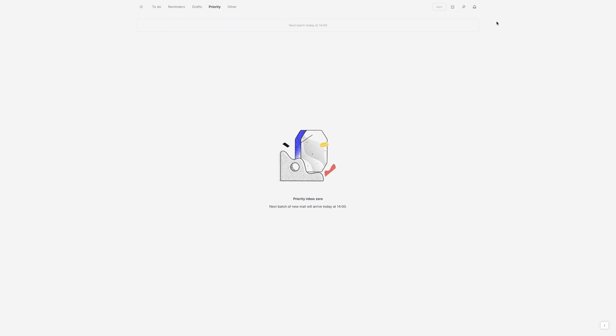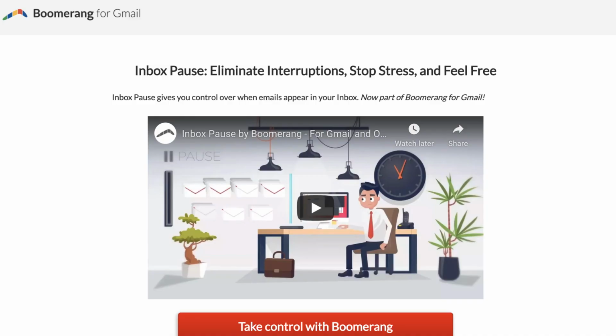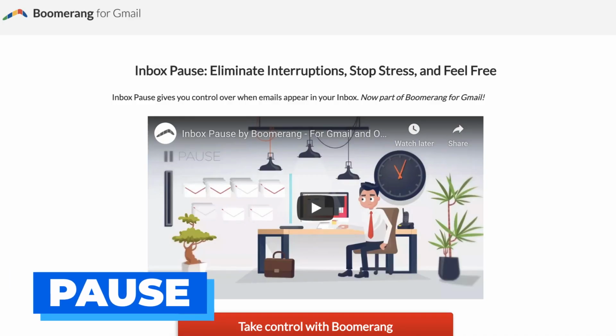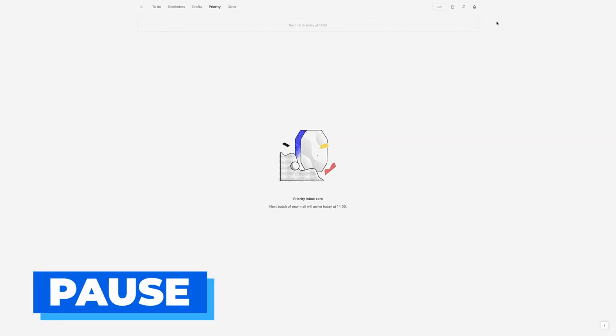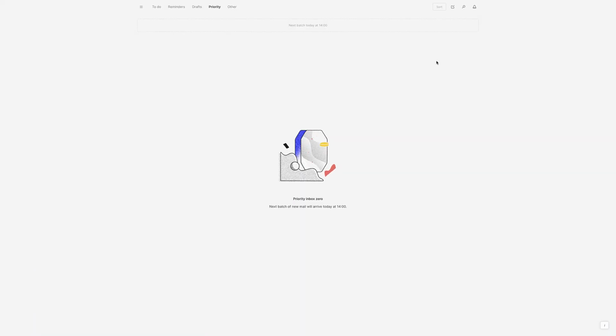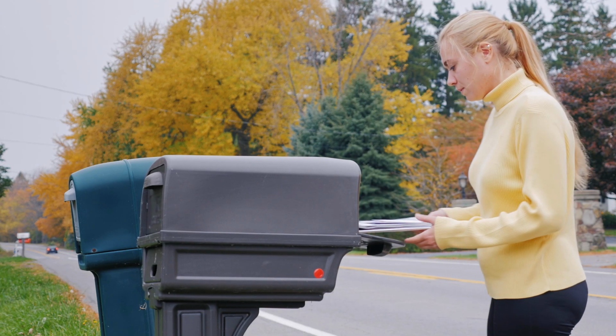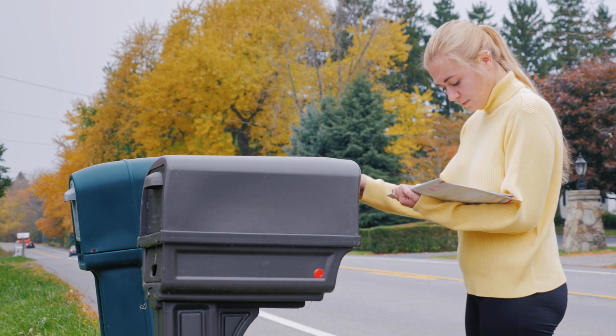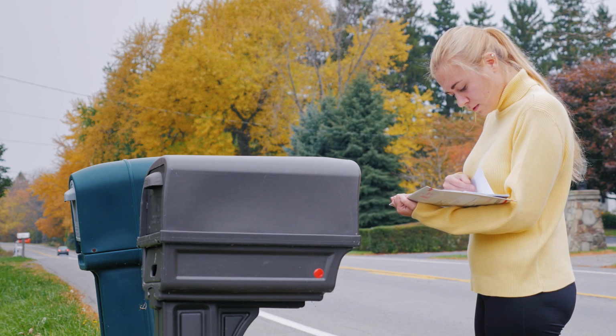I believe Boomerang had a feature like this, where you could pause your inbox for a while. A lot of people like this because it really stunts your need to jump on things. But then again, some people don't because they're like, I need to see what's coming up. However, I guess it's sort of like how traditional mail works. When mail comes through your door, it's traditionally in a big bunch all together. I doubt people get bunches these days.